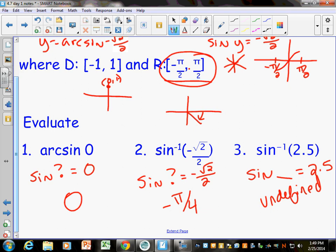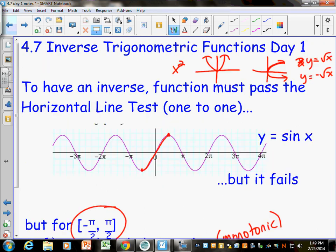That's why I don't think about the unit circle when I'm doing this. I think about when you graph sine, right? Let's go back to my graph here. When you graph sine, do you agree that this is negative pi halves and this is pi halves? Think about your answers can only be those in between. So negative pi halves, this will be negative pi fourths, 0, pi fourths.